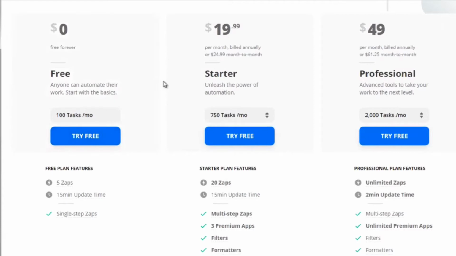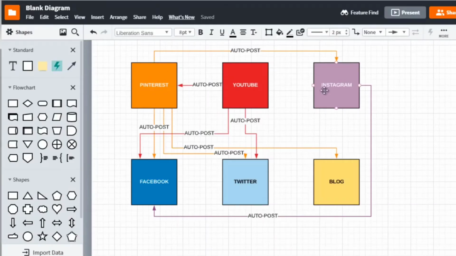So that just means, let's say you upload a piece of content, and we look over here. So that's 1, 2, 3, 4. So Pinterest alone has 4 tasks or actions. And then, of course, you have all these other lines here. So 1, 2, 3, 4, 5, 6, 7, 8. So we have 8 total every time we upload. So if you only upload maybe 2 pieces of content or even 3, that might be ideal. But if you upload 10 pieces of content or like 20 pieces of content, that might not be for you.